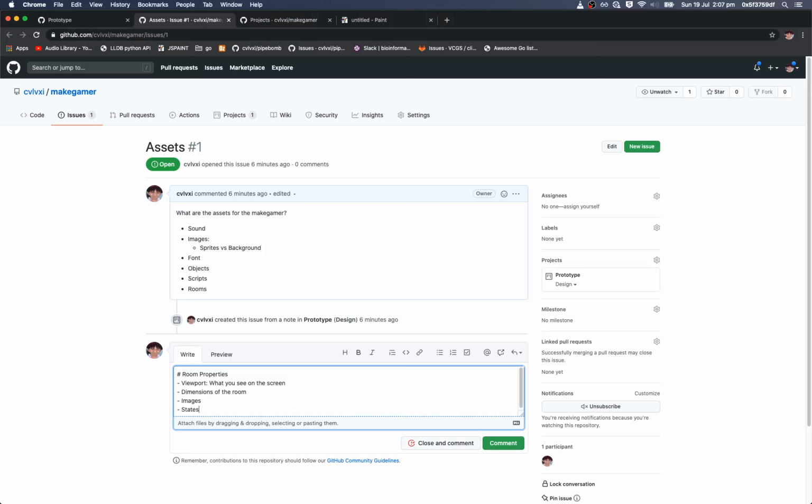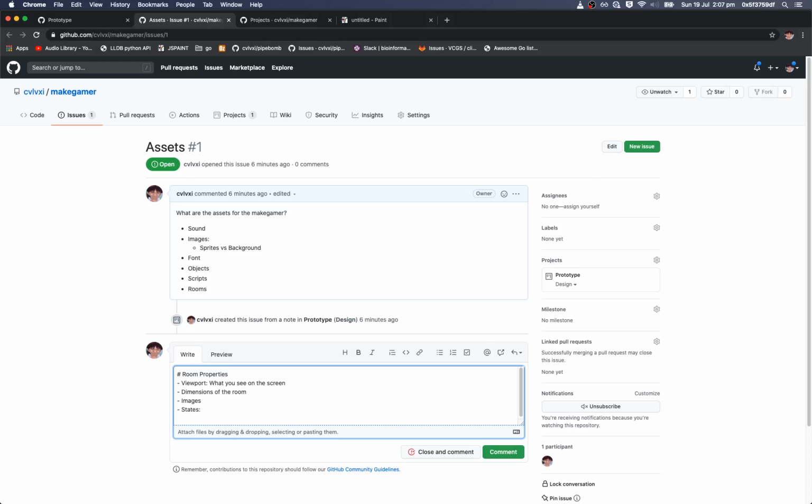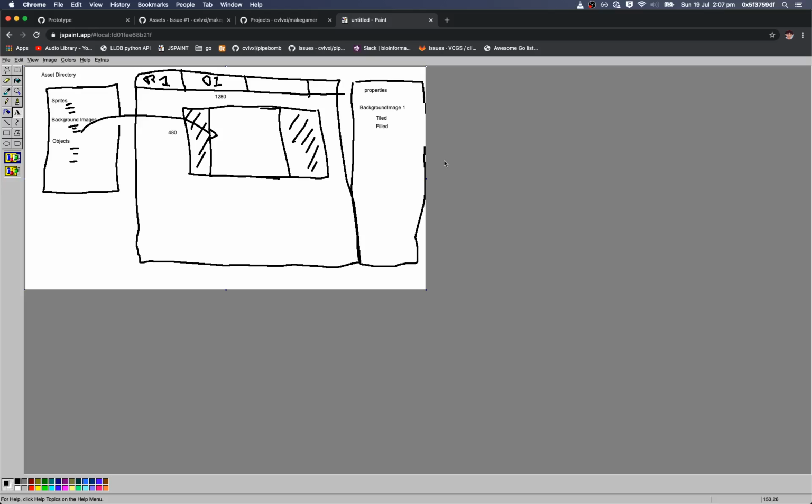So there are states, right? We wanted the rooms to have multiple states, and what we discussed is you could have 2 background images, one for day and one for night. And then maybe based on some event, it would change. Let's just start with a single state. Let's work that out first, and then we'll turn it into multiple states.